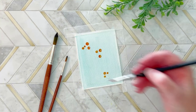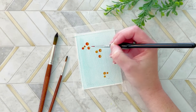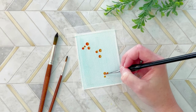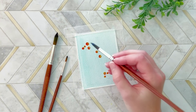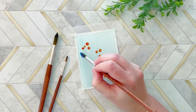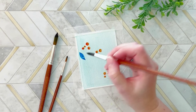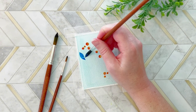One day I said, you know what? I can spare a small piece of paper, and if it's garbage, then I can literally throw it in the garbage and not worry about it. That's actually how I started to build my confidence in terms of painting again and trying a new medium. Watercolor is newer to me — it's something I picked up over the last year. I have worked with watercolor before, but it's been many, many moons.